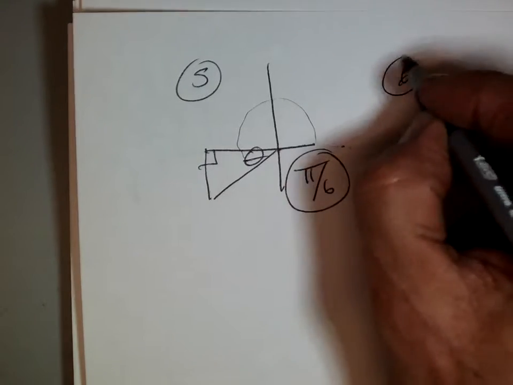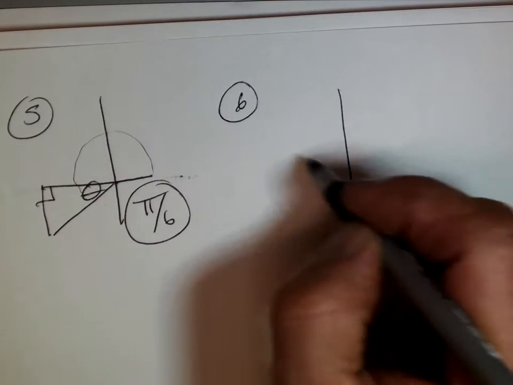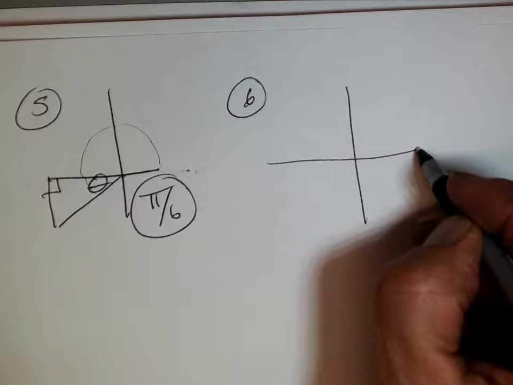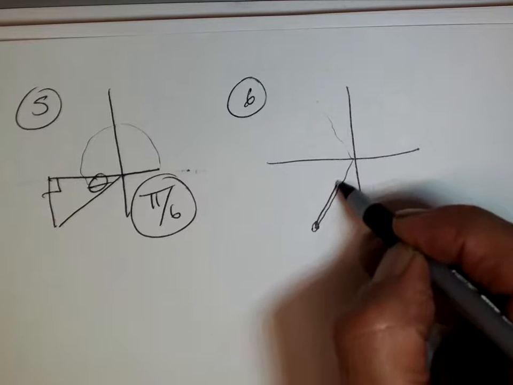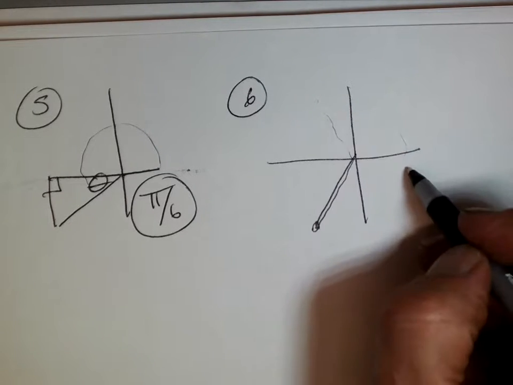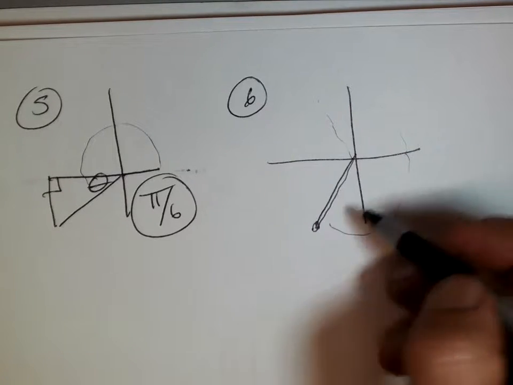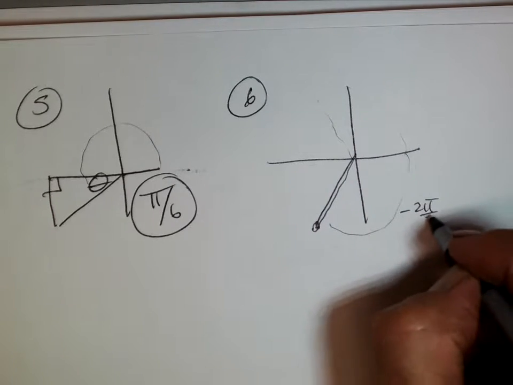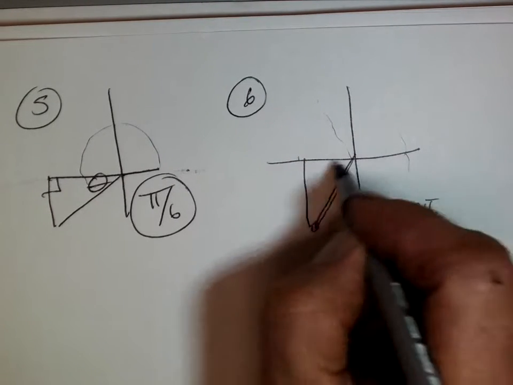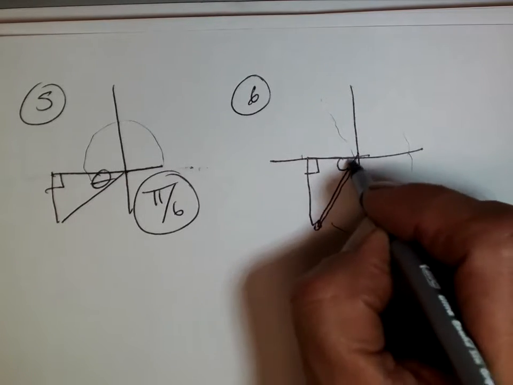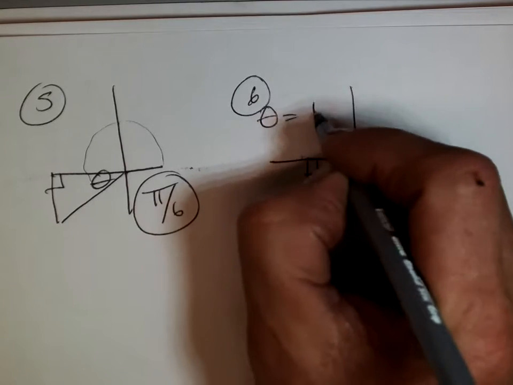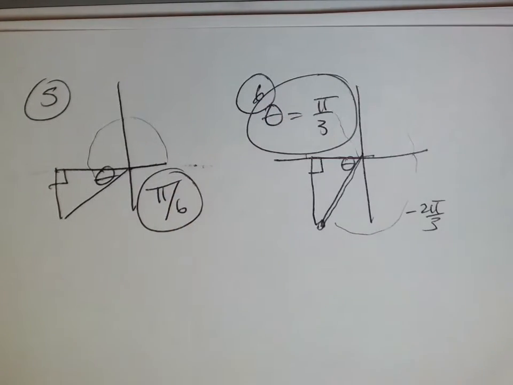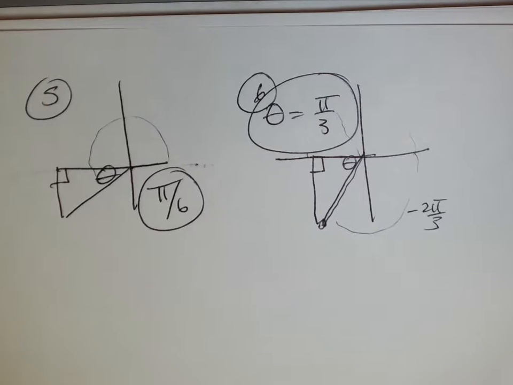Number 6, negative 2 pi thirds. Let's see. Positive 2 pi thirds is here, so negative 2 pi thirds is here. Okay, you can look at the unit circle, but positive 2 pi thirds is here. If I rotate backwards, negative 2 pi thirds is here. If I make my right triangle flush with the x-axis, here's my theta. My reference angle is going to be pi thirds. Okay? And I will be here tomorrow morning if you guys have any questions. Come see me. I'll be here flex also.